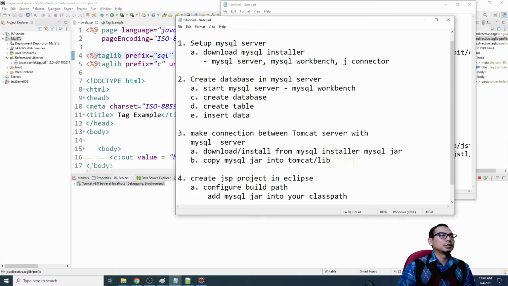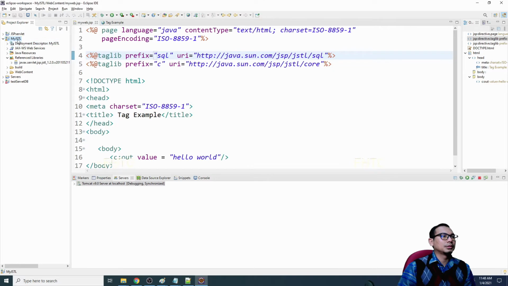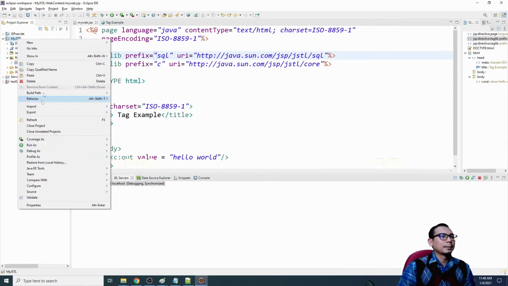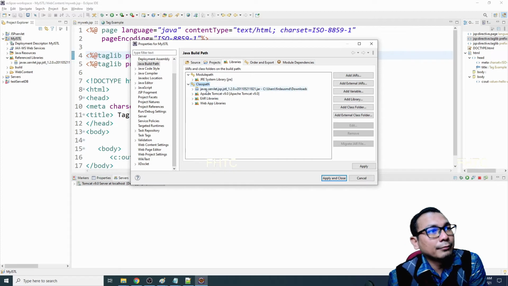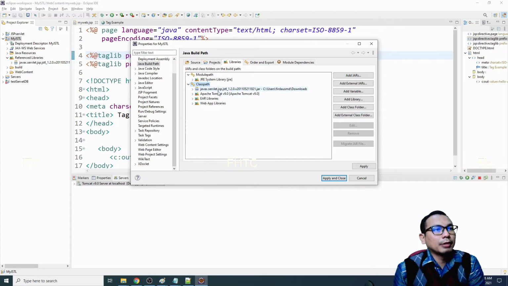Okay, for example, this is my new project. Go to build path, configure build path, then make sure in the class path you have the MySQL jar. Right now my folder still does not have the MySQL jar, so you need to add external jar.